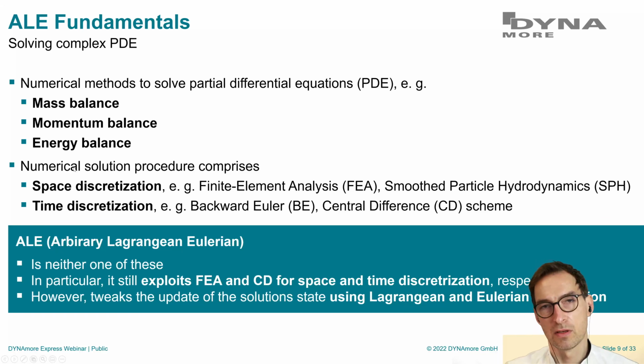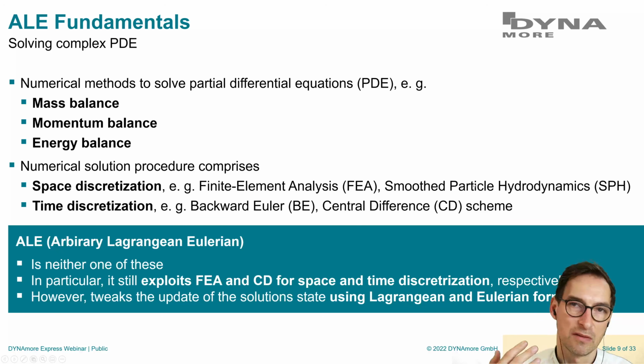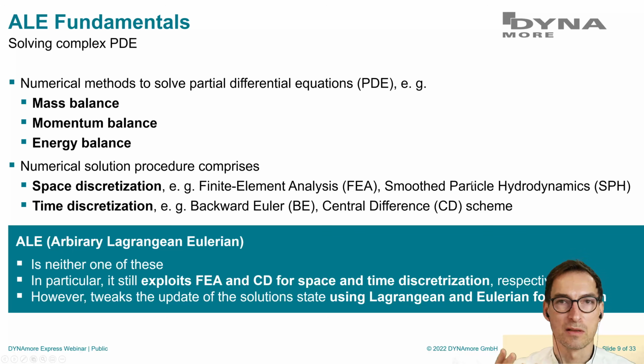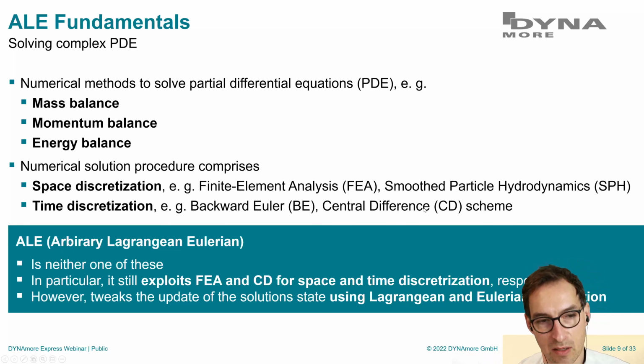And part of the solution process is, first of all, to decompose your partial differential equation into spatial distributions. So you're going to discretize the PDE in space. This can be done by the finite element method, smooth particle hydrodynamics, EFG, and whatever. This is the first step. So you're trying to resolve the spatial dependencies. And most commonly, people use the finite element method, and this is what we also use in the ALE method.